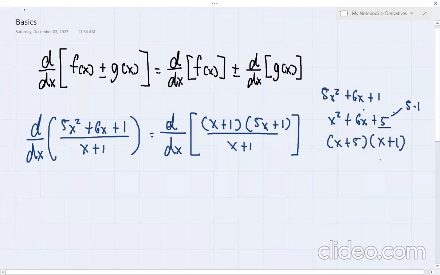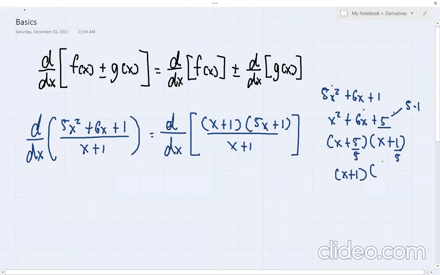Okay? Pero we're not done yet. Kasi di ba, na-slide natin si 5 kay 1. Right? Na-slide natin si 5 kay 1. So we will divide the numbers by 5. So 5 divided by 5 is x plus 1. Ito naman, 1 divided by 5, ganun pa rin. 1 divided by 5 pa rin, or 1/5.